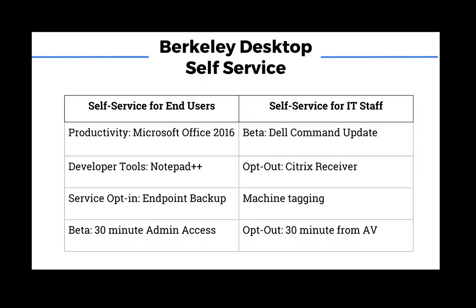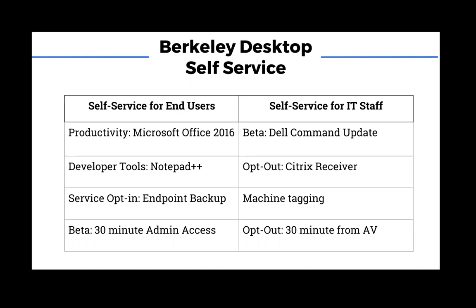But one of the things that's really been important that I don't think we appreciated till later was building self-service tools for IT. So if any of you also do some Windows stuff and had to deal with the Intel AMT vulnerability, we now have a self-service action that can run Dell Command Update and update your firmware on the box, which is really a nice benefit. We had Citrix on many of the machines, but UC is a really large entity, and there are enough people that use Citrix in other organizations where we ended up building for IT staff an opt-out mechanism so that our Citrix configuration won't clobber a configuration that somebody might have to deal with at another UC.